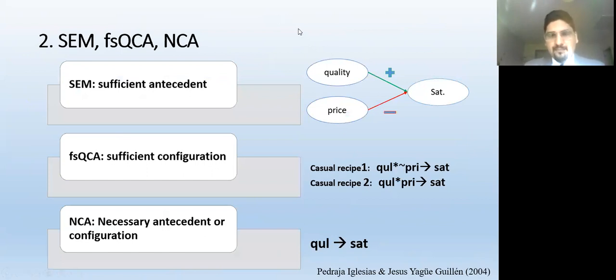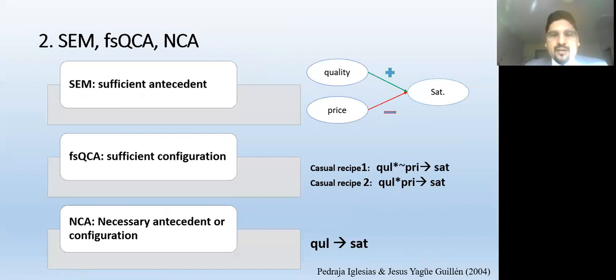For example, in the case of a restaurant, what makes our customers satisfied? In SEM, based on our data, we can understand that high quality of food and a low level of price could lead to a high level of satisfaction. Yes, this is helpful, and we need to know the net effect of each factor on the outcome. We can analyze this using SEM, either SmartPLS or CBSEM.